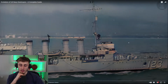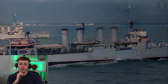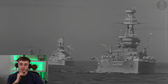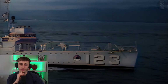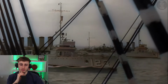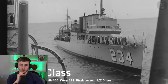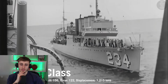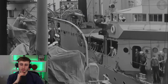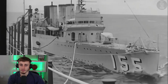In fact, Wicks and Clemson's destroyers had a top speed in excess of 35 knots to be able to travel alongside the Lexington battle cruisers. However, range was a major limitation, and thus Clemson class added 100 tons of fuel tankage at the expense of storing fuel above the waterline, which was risky. Clemson's range was 4,900 nautical miles. Only with the development of underway replenishment was the range issue finally fixed.